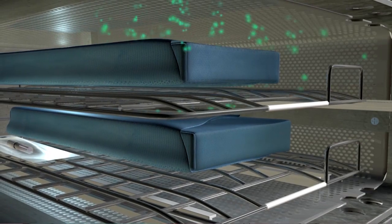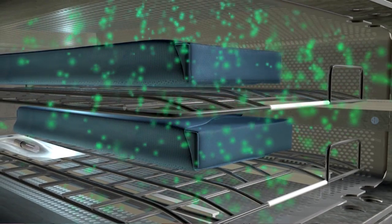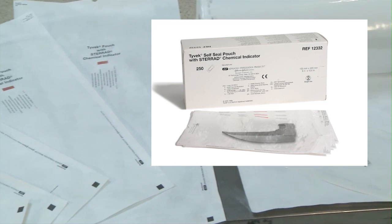Now that we have looked at the new standards and guidance from the Joint Commission, let's talk about practical solutions and best practices for the proper reprocessing, packaging, and storage of your laryngoscope blades. From our perspective, the best option for reprocessing your laryngoscope blades is through terminal sterilization, such as Steread technology, where you can use a peel pack for visibility.